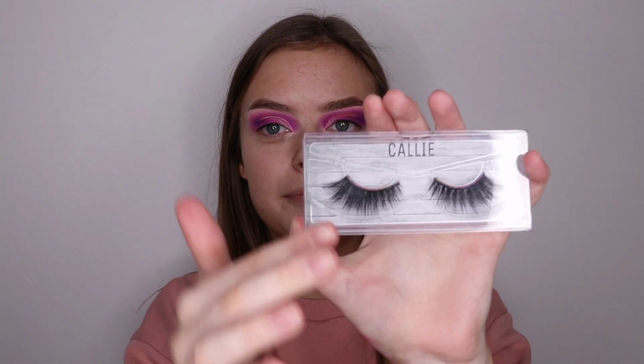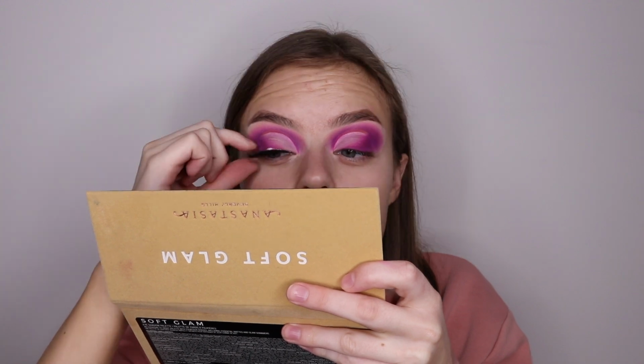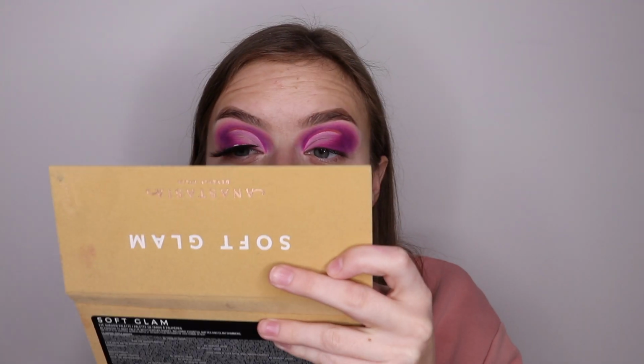They're kind of just like, how do you describe it? Like winged out, they're just very sultry, very Valentine's, because obviously this is a Valentine's inspired look. And I'm just going to be taking the House of Lashes lash adhesive and just applying those onto the lashes. And I'm just going to wait like 30 seconds for these to go tacky, and then I'm just going to be applying them with some tweezers. And that is the lashes on.